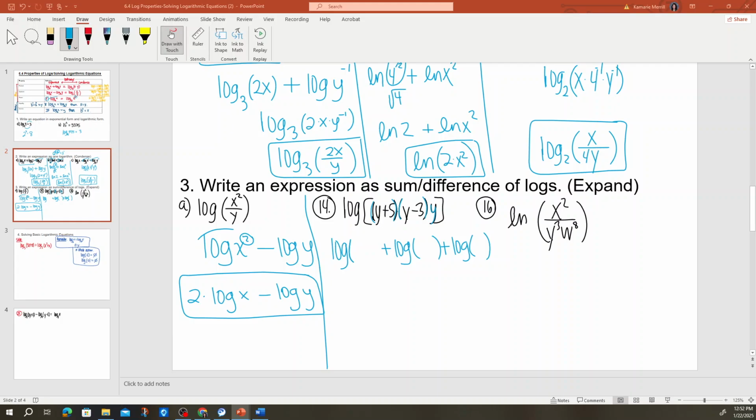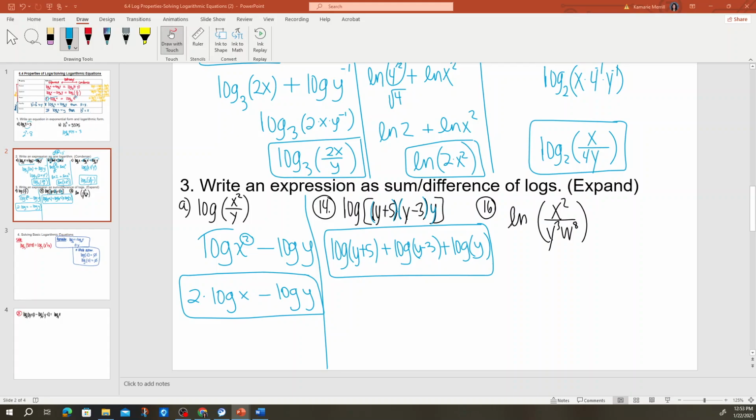Okay, let's do it all. So 1 log is going to be a 5 plus y plus 5. And a lot of people have a hard time wrapping their head around that because they feel like it can be expanded more, but it cannot. Only factors when it was 1 log can be separated into a sum. And that whole factor is in there. And then this is a y minus 3, and then this is a y. And this cannot go further. You would be done. That's as far as that one goes, and it's okay that it's just a binomial inside.